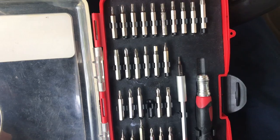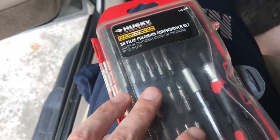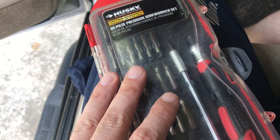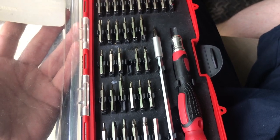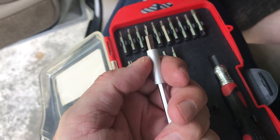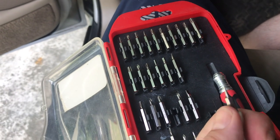Once again, big shout out to my super cheap jeweler set by Husky. I bought it about 4 years ago for about $14, and I'll tell you what, it's paid for itself over and over and over. The only thing that wears after a while is this. I need to get some epoxy really, because it pops right off. It should stay stuck on there. But like I said, handy as hell.